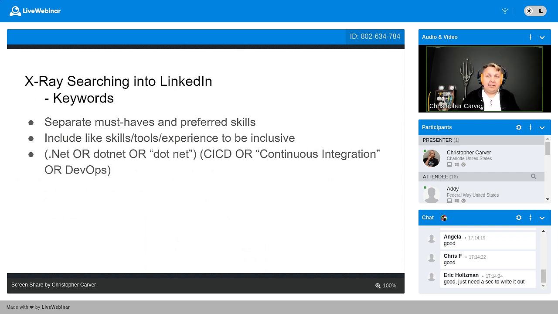Things that don't make sense is trying to lump them all together and saying, "Hey, I need this and this and this and this and this," or trying to say, "Hey, I need this tool." For example, I need .NET, or I need Java, or I need Python, or I need Ruby on Rails. What you're telling me is you need a software developer who codes. So at that point, that string's not serving you any purpose. They are all different languages. So things to keep in mind is lumping in like skills together.